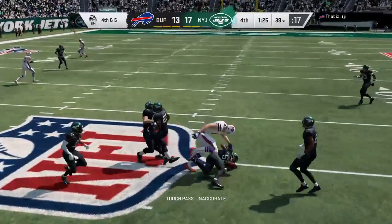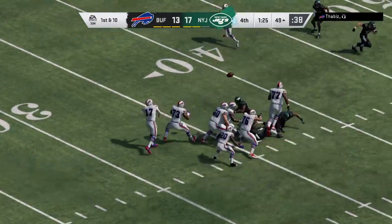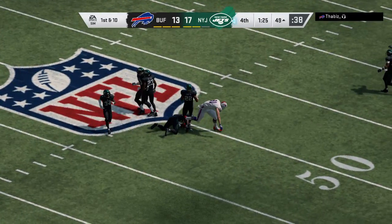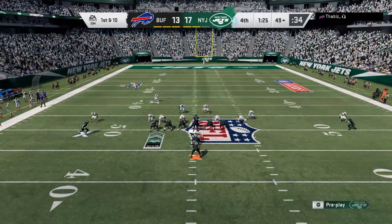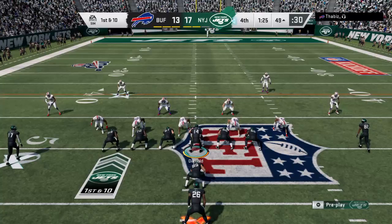Allen will look to throw for it on 4th. And, a crusher there as it's intercepted. Picked off by the linebacker, C.J. Mosley. And that one, it's going to hurt big time. You're in the 2-minute drill trying to get your guys down the field, and it's looking like they're going to go just short, as this is definitely not his best throw. And it'll wind up being intercepted.